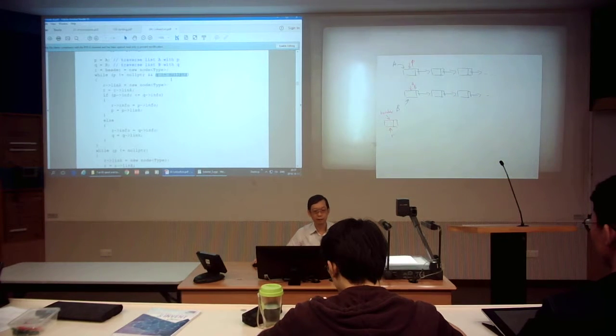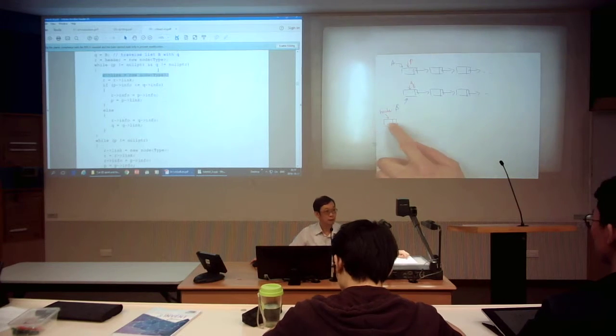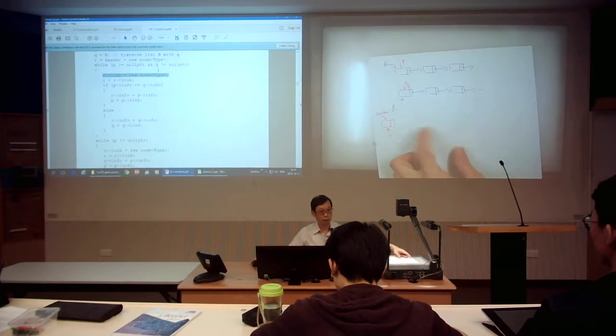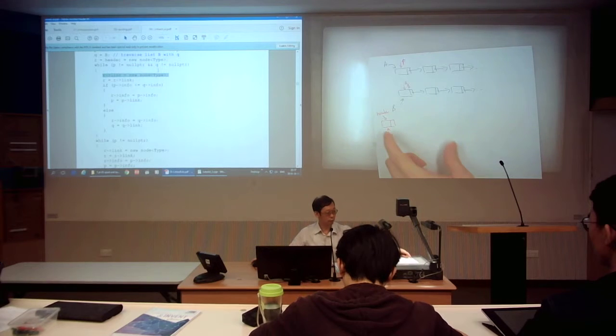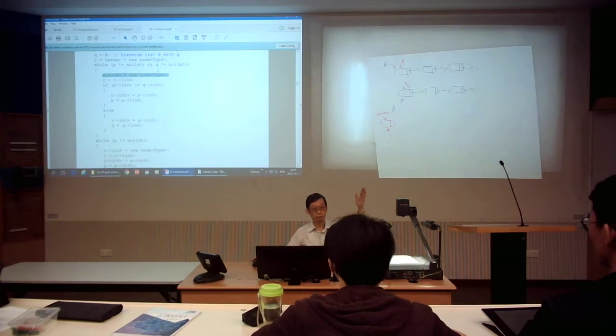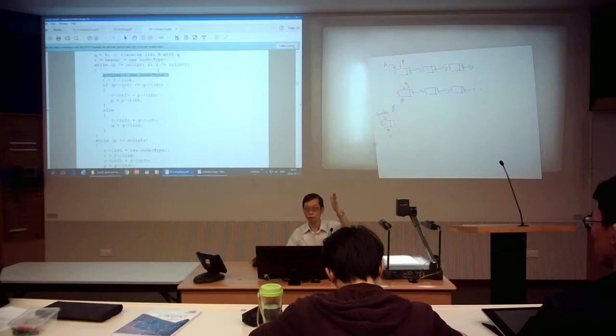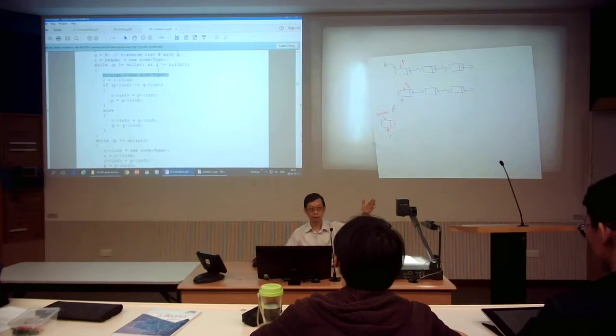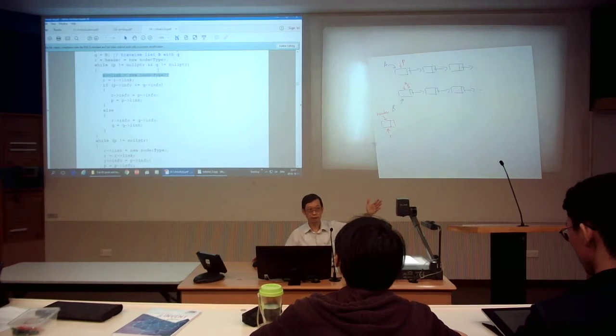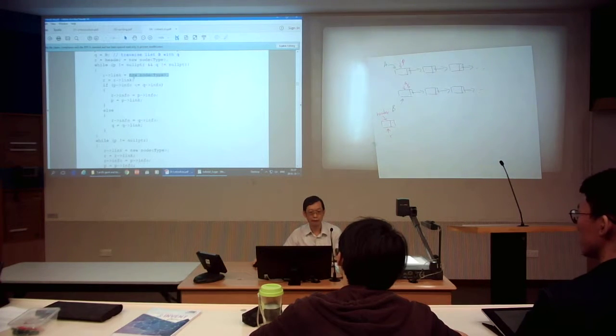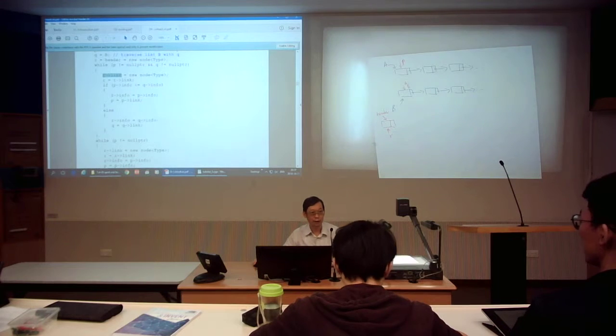Now within the loop, we will extend the result list. The variable R will be pointing to the last node in the result list. So every time we extend it, we create a new node and connect it to the last node.